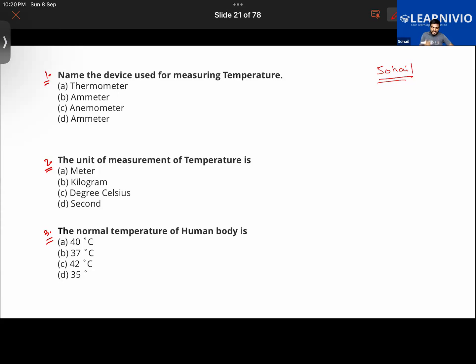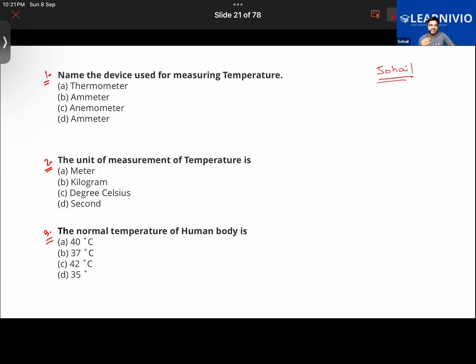Let me clarify it. Warm-blooded animals are those animals who will be able to survive in the different climates. Why? Because they can maintain their normal body temperature. Hence they are able to survive in the changing climates. Getting it? But we have some organisms who are considered cold-blooded animals because they can't adjust their body temperature according to the surrounding.